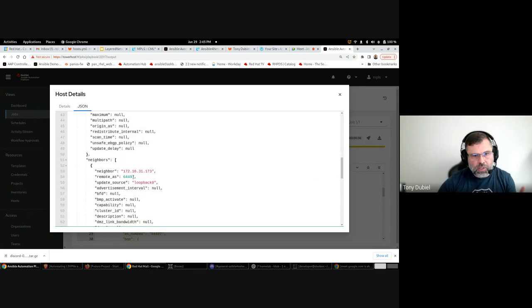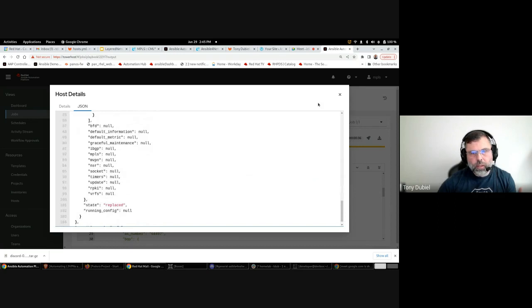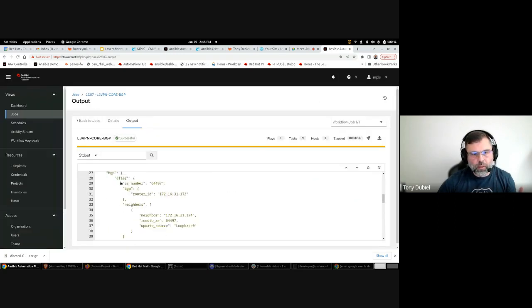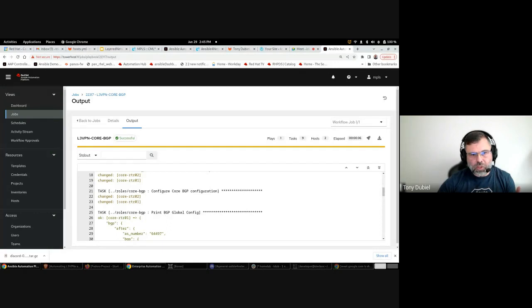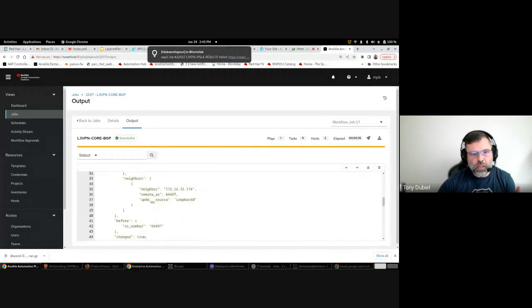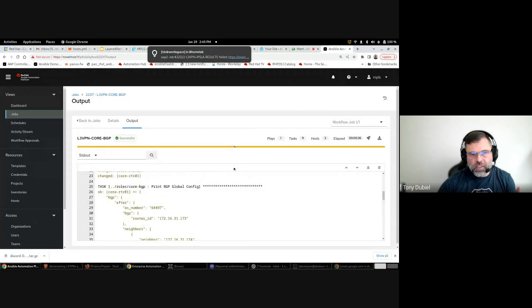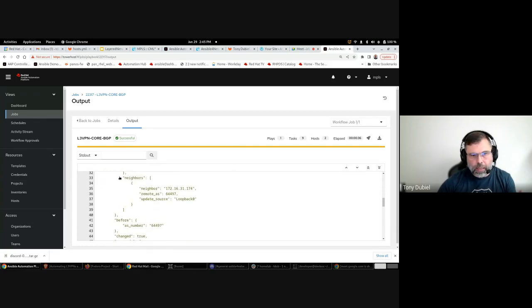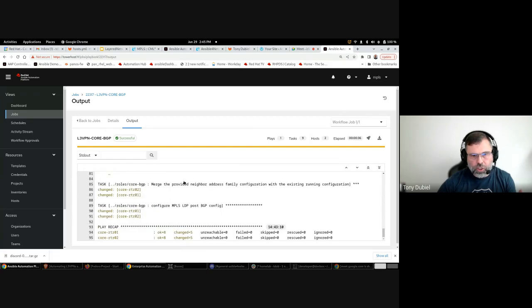So down here in the neighbors, the same thing. Just the neighbor information, and then a bunch of null. And it would be similar with some of these other tasks. Now, this one was just to print out the BGP configuration. So we're just printing this on the screen for our own purposes. This is akin to normal output from a debug command that you would see when you run Ansible Core Engine directly on your device. So here we can see the AS number, the router ID, all the things we configured, the neighbor information, and so on and so forth. And then we made some more changes towards the bottom. Here's some MPLS stuff.